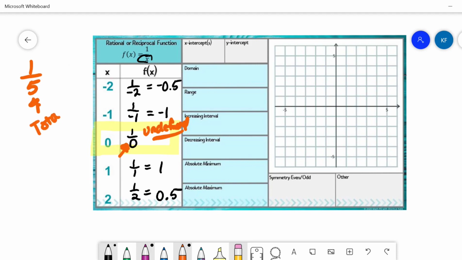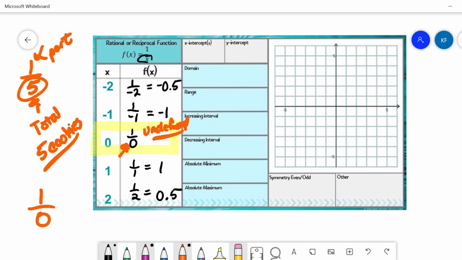So if you had like 5 cookies, right? So you could take these 5 cookies and you could share them with somebody. So in this case, this is sharing it with one person because this is the part. So I'm just reminding you how fractions work. Now, if you have 0 in the denominator, what you're really saying is you have a total of 0 cookies.